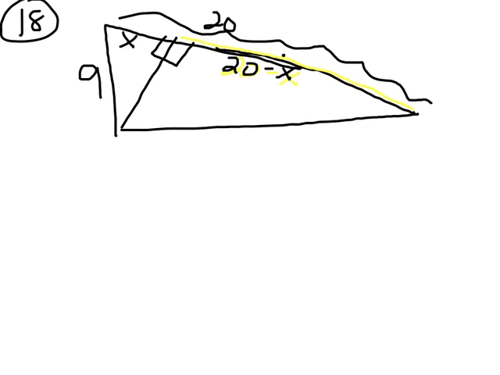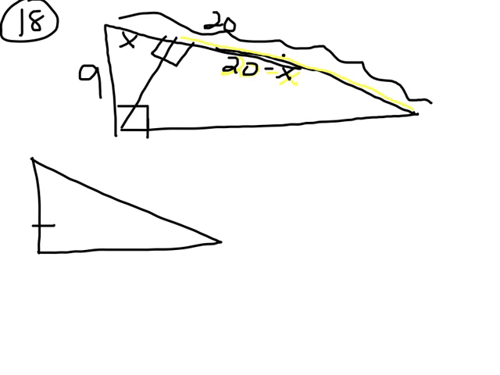This side is 9 here. And then they show us that the two right angles, well, there's a right angle here. So our big triangle is actually set up like this one. It's setting up the way the problem is drawn in the book, and we've got 9 and 20. Okay, so I'll just draw the big one like that.